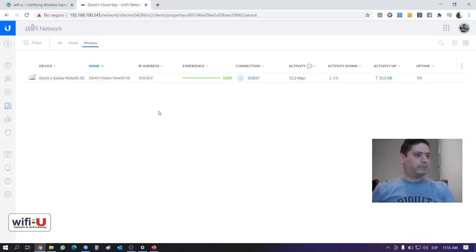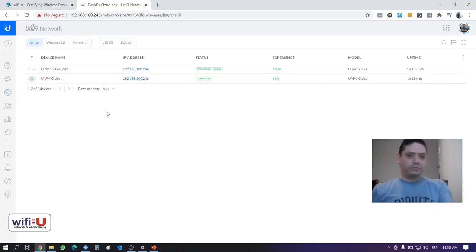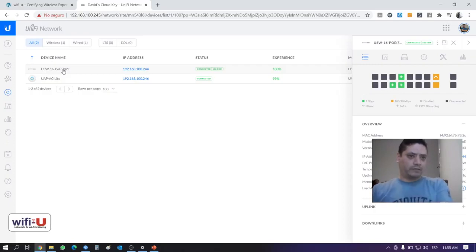But what about the switches? This is going to work if you only have access points. But what do I do if I want to map this VLAN on a switch port? Let's say I'm on my switch. You don't need this switch to make these settings on the access points. I have a switch here just for the example, but it's not necessary to have a UniFi switch to make these settings on an access point.